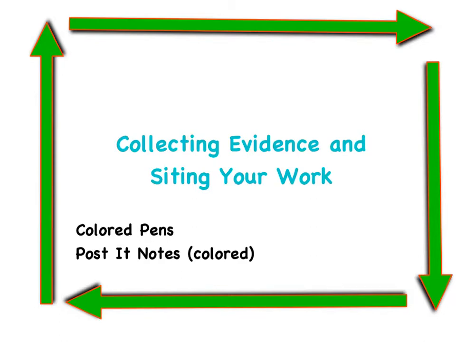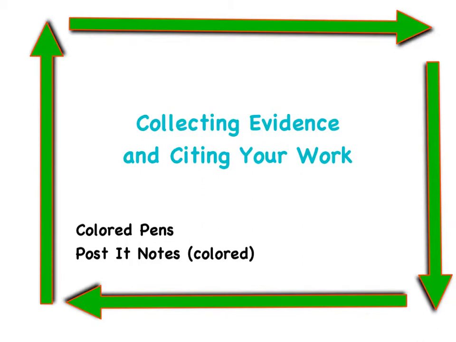Hello, 6th grade. Today we're going to chat about collecting evidence and citing your work. This is to be used in our literature unit for Number the Stars, but the strategies that we talk about today can be used anytime you need to collect evidence or take notes for a paper or a reading assignment. Today you're going to need colored pens and Post-it or sticky notes. It helps if they're colored, but they don't have to be.